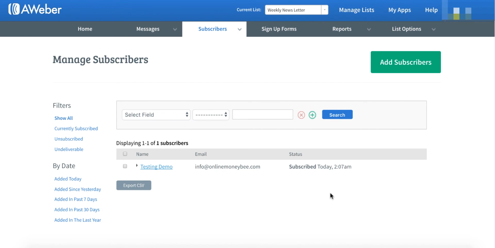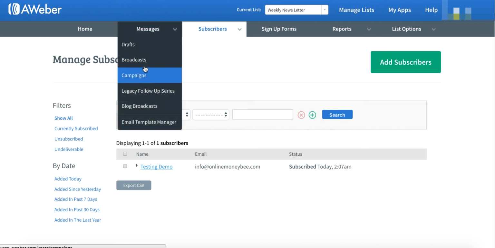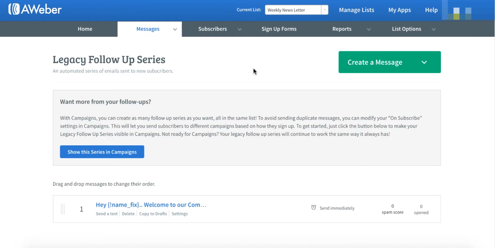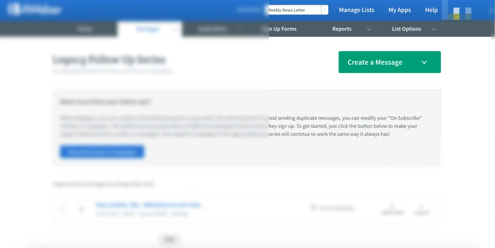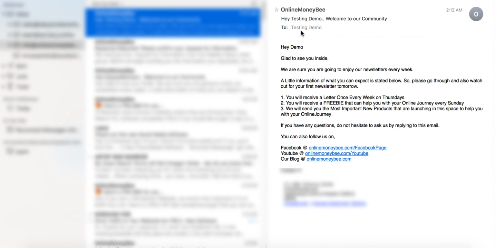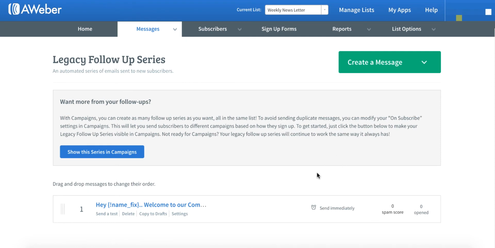So basically it's showing that the subscriber is now added, and now I should be getting a welcome email so that I will be able to see the message that we just have written here. Okay, just got another notification, so let's go ahead and see that. We got the first email, which is our welcome email, and as you can see, we have the links enabled here. So what we'll do is go back here, let me refresh this page. You can see that the opened stats will get updated. You see that it is 100% open because I just clicked on the email and I opened.